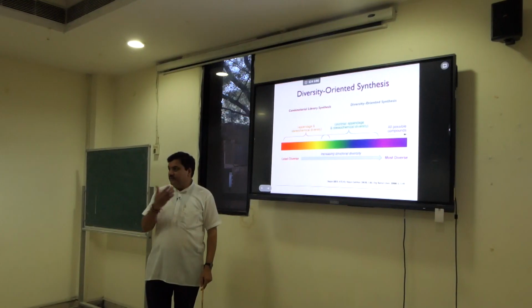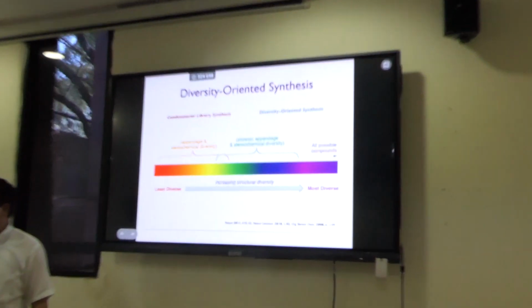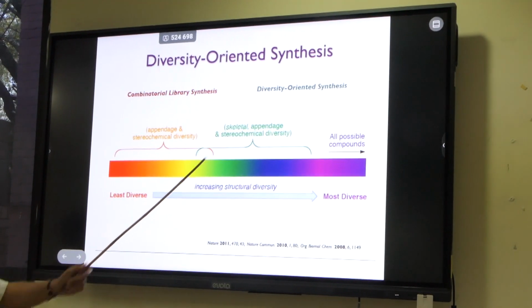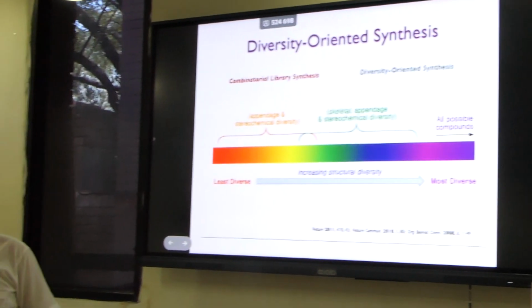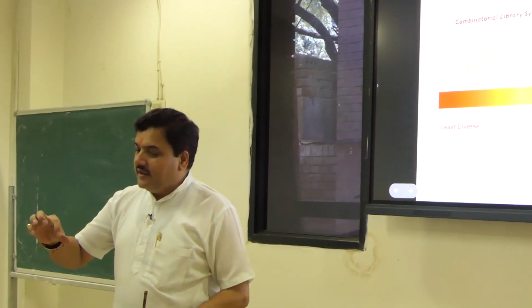As I had shown, like 5-5 and 6 type molecules, or 6-5, or 5-6 and 4 type molecules. For stereochemical diversity, I gave the example of glucose and galactose. And appendage diversity is basically maintaining the hydrophilicity and hydrophobicity of the molecule.